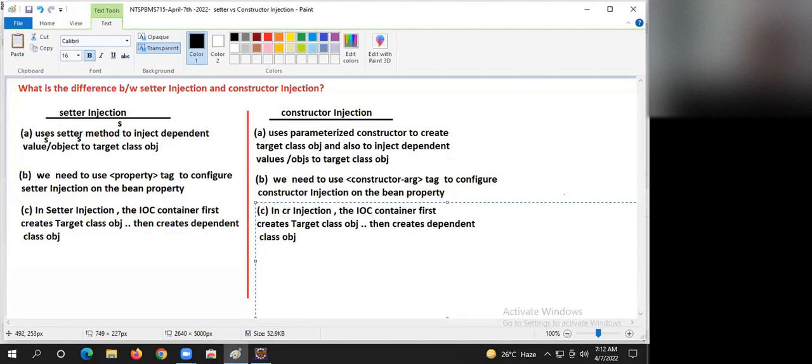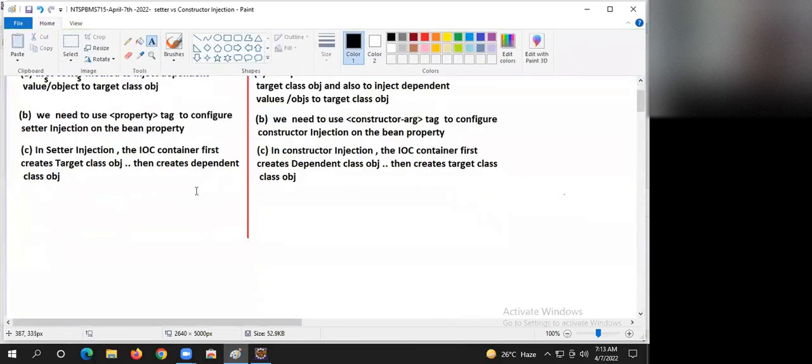The IOC container first creates the dependent class object, then creates the target class object. Next, guys.